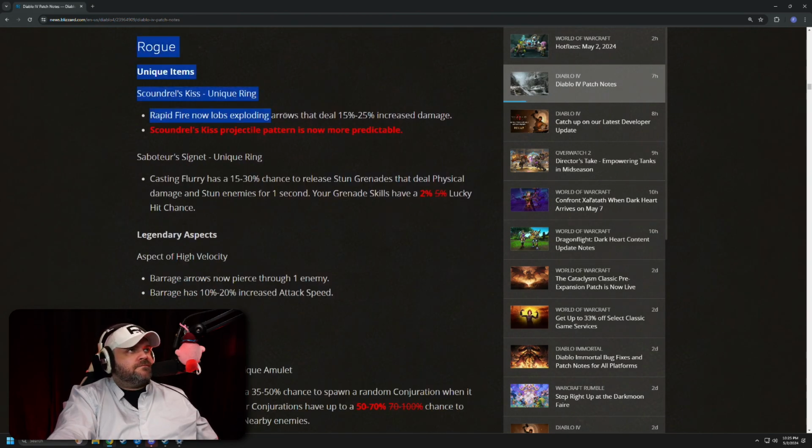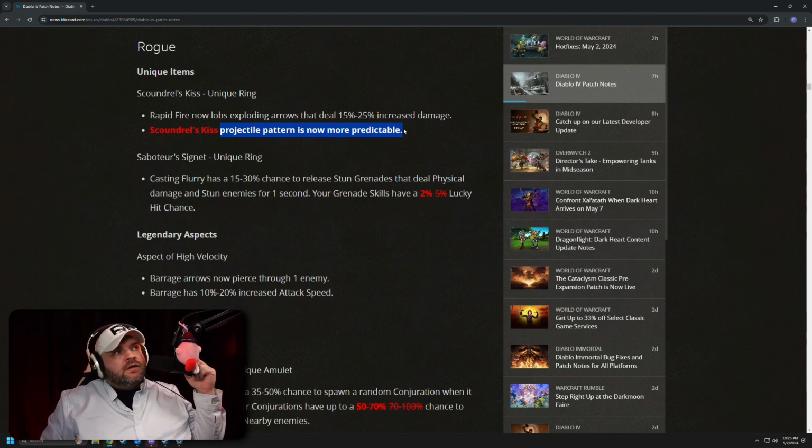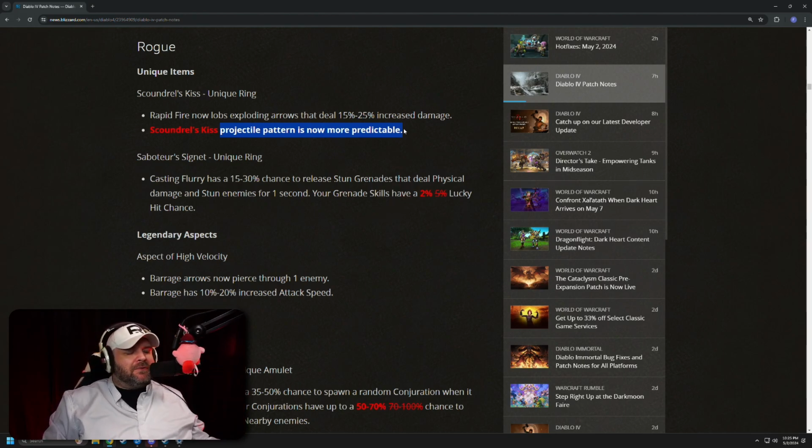Moving on to Rogue. Scoundrel's Kiss. This is the one that makes rapid fire turn into mortars. It's pretty cool. Scoundrel's Kiss projectile pattern is now more predictable. So pretty much when you shot rapid fire, it was a straight line. If you have this ring equipped, it goes woo. Makes a little alley-oop there. It's kind of cool. Very D3-ish feeling, but it's still pretty neat.